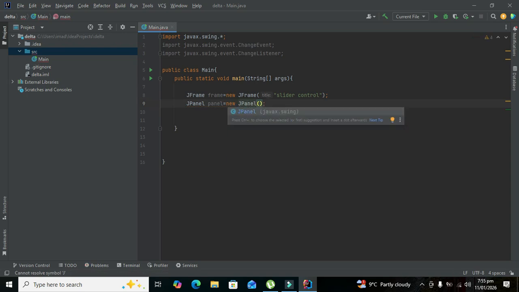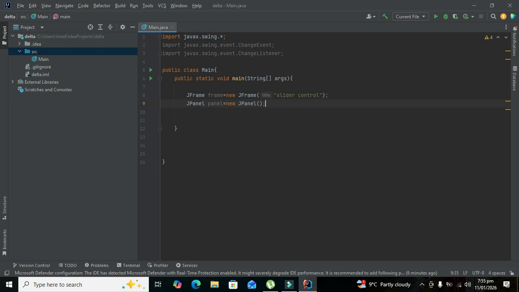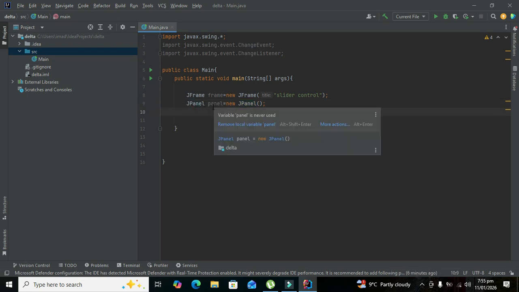So now we have created an object which is panel and which is of the type JPanel. And what is JPanel? This constructor function creates a panel for us on which we will place certain controls, like the slider and all these things. This is essential. It is just like a container to place some things on it. So we have created this JPanel as well.